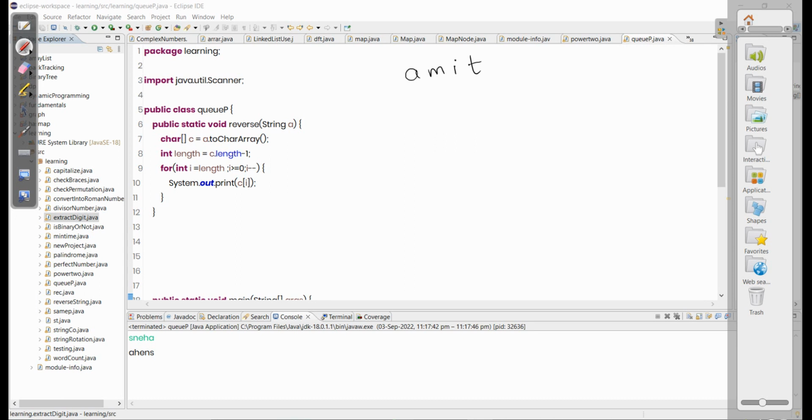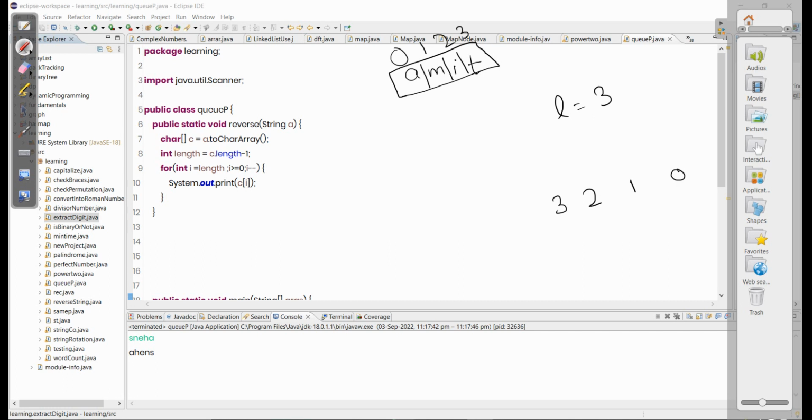So the indexes are 0, 1, 2 and 3, right? Now after that I've calculated the length, and the length is 3. Total length is 4, but I have minus 1 because my counting will go 3, 2, 1, 0.